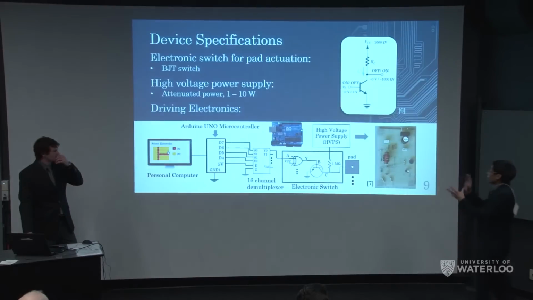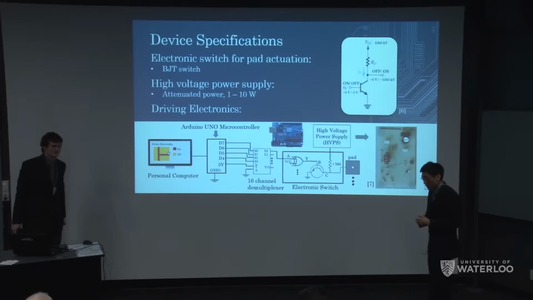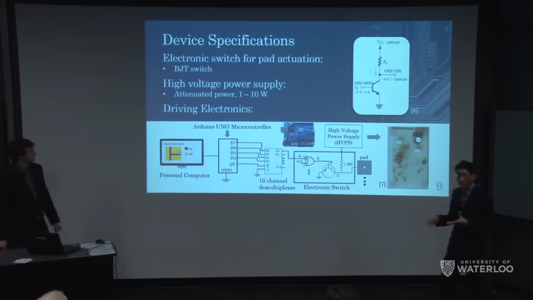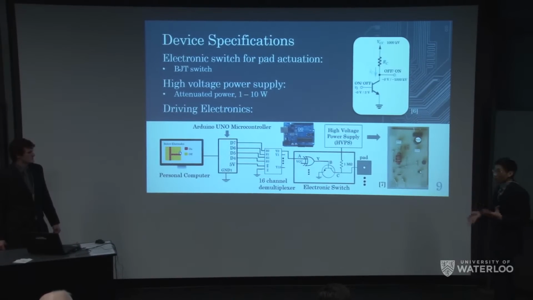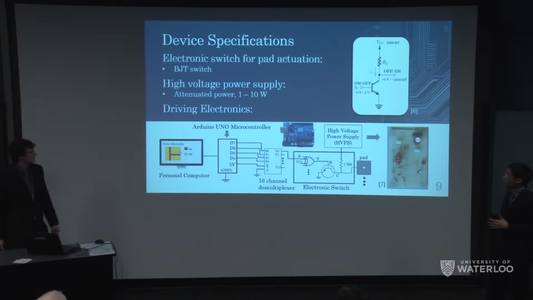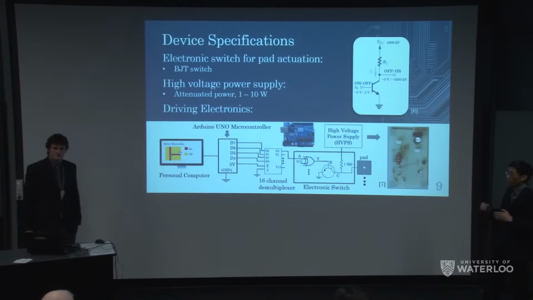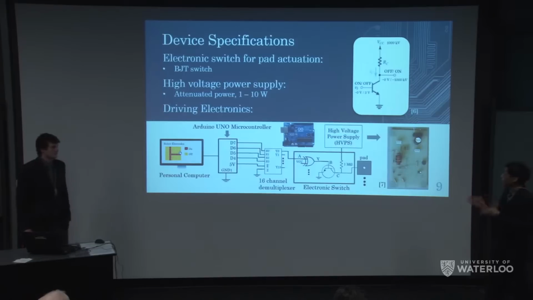And to go in depth a bit into what this circuit implies, initially we thought we could have a controller that would send the voltage to this electrode and then activate it to a high voltage. But the problem is that this actuation voltage requires 100 to 1,000 volts, and that's not something a controller would normally supply. So what we did instead was use a transistor, a BJT transistor, as an electronic switch to act as a floodgate for high voltage, and then we would have the controllers control that transistor to activate the pad with high voltage or keep it off.